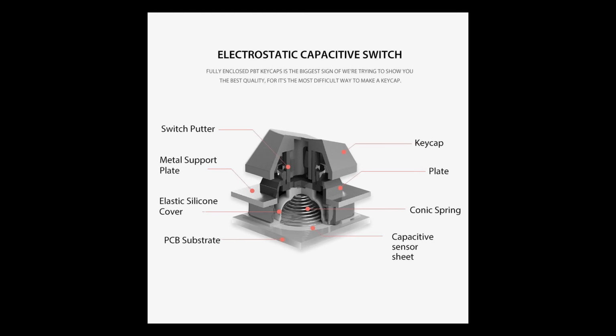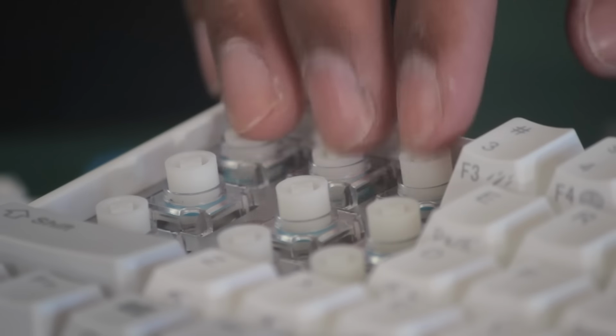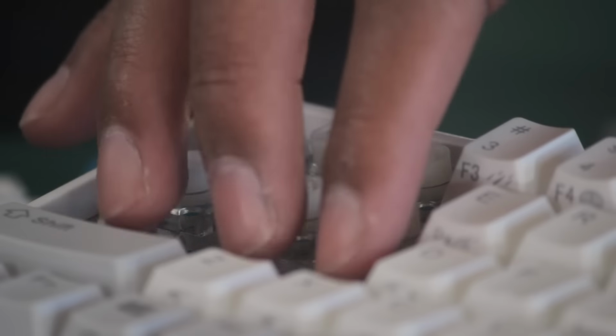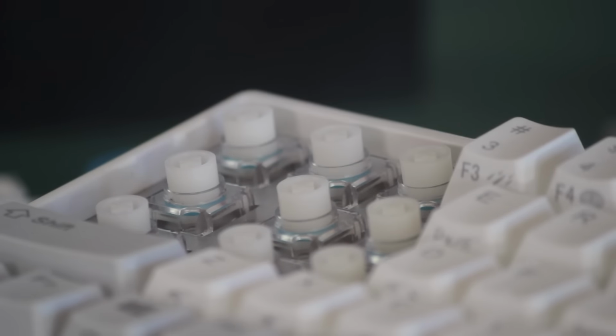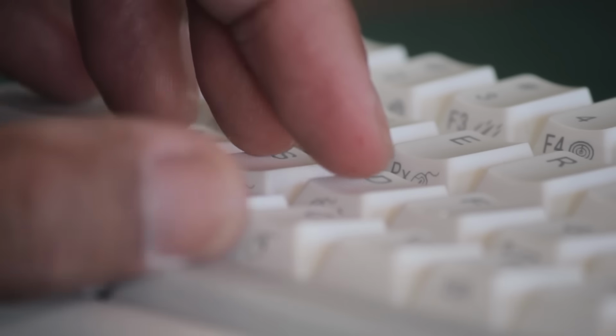Therefore, it's the rubber dome that creates the tactility, and the conical spring basically has no resistance to it, and is just for its capacitive nature. The domes that I have on here are the very light 35 gram domes, and this is something that they've done for a long time, whereas Topre would normally be 45 grams or 55 grams. Plus these do have silencing rings on the inside, which dampens that upstroke in both sound and feel. And this makes for a very unique experience.